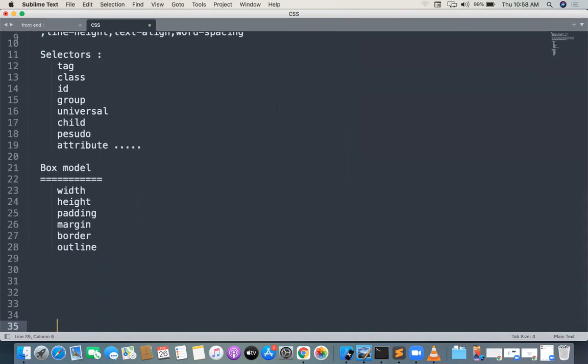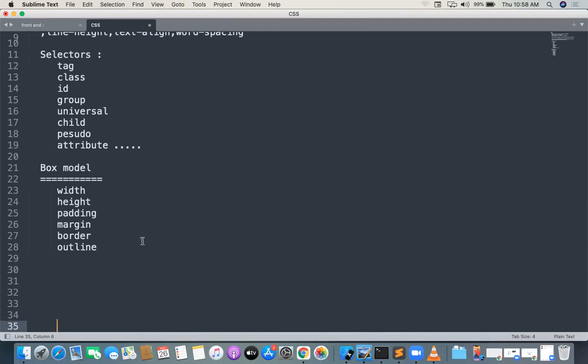So in box model, what is width? Horizontal space of an element. Height, vertical space of an element. Padding, inner space of an element. Margin, outer space of an element. Border, simple decoration for an element.